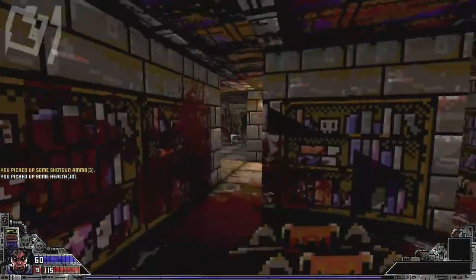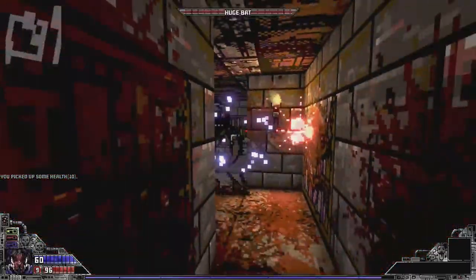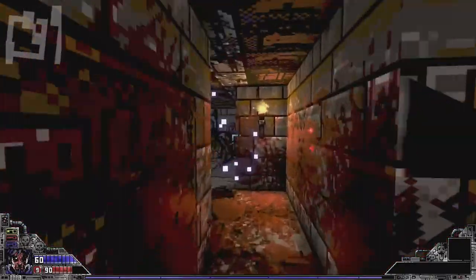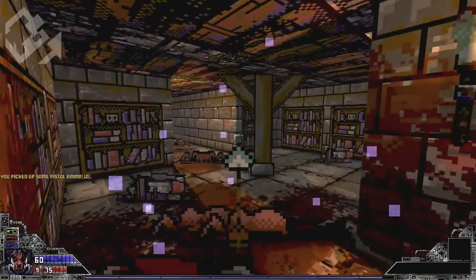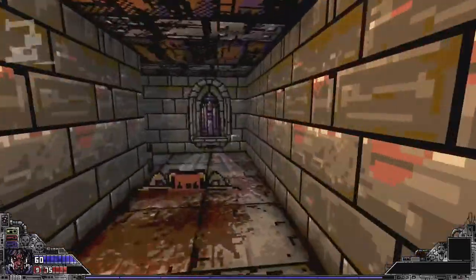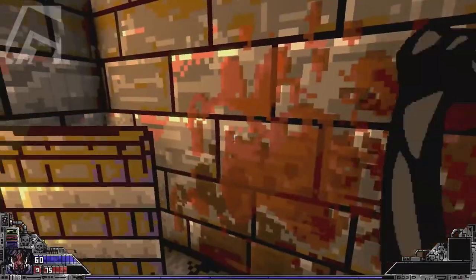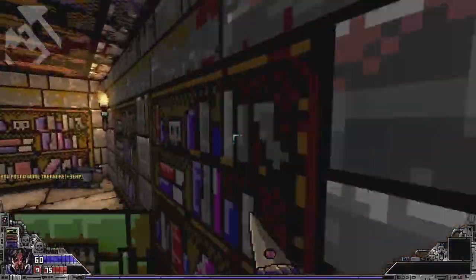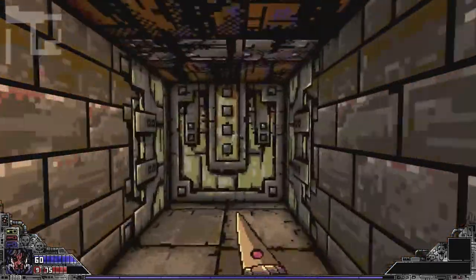Not a big fan of that your projectiles sometimes hit invisible walls. Puts me in this situation where I get shot every time I come around the corner because I have to go around the wall. Look at that, I just got hit right there. It took a chunk of my health. It's not good. Treasure. All that wonderful treasure. Alright, moving on.